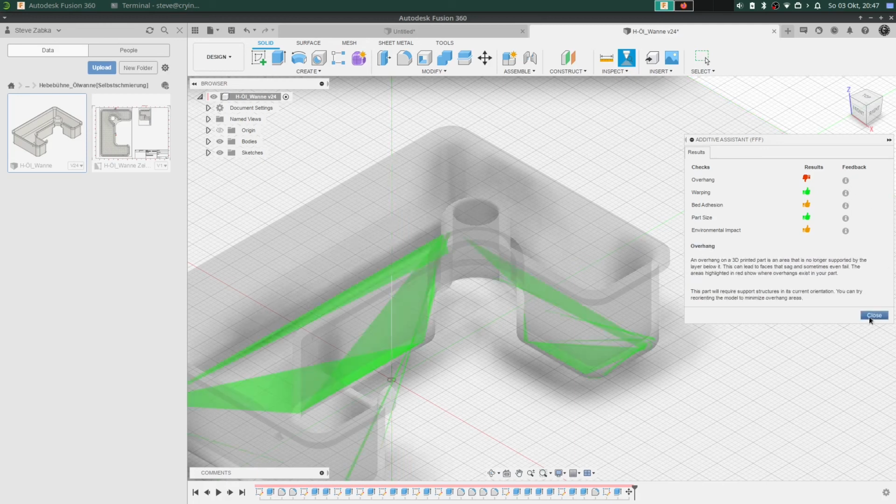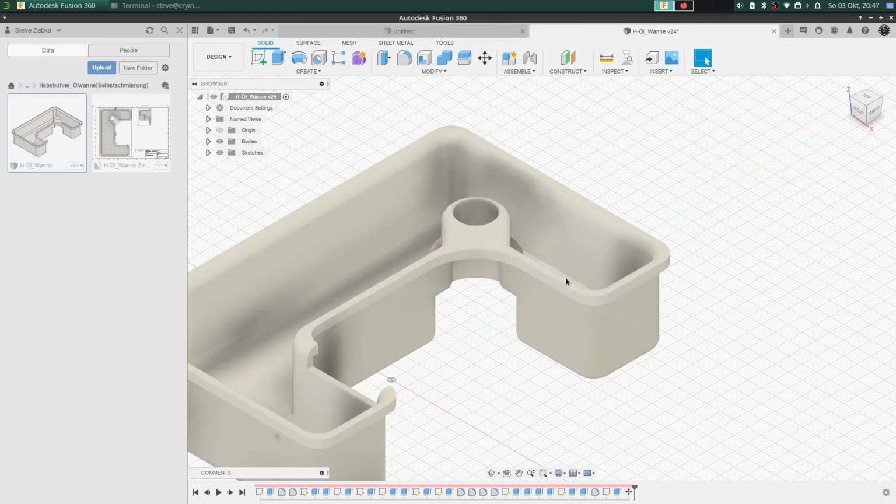Good. The first plugin, Additive Assistant, works here also on Autodesk Fusion 360 here on Linux. So then we come to the next extensions, or here plugins.